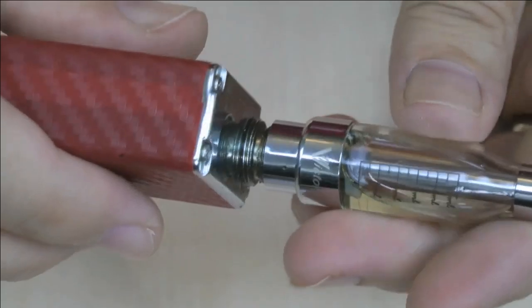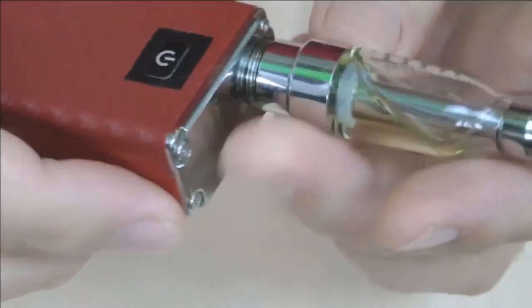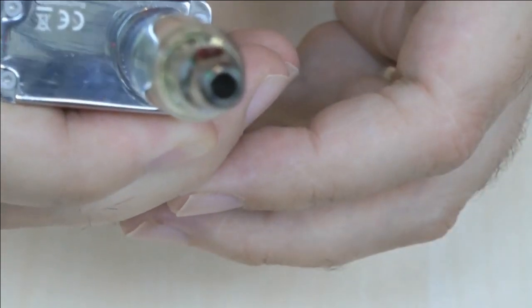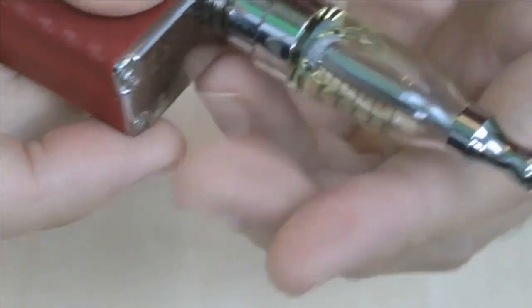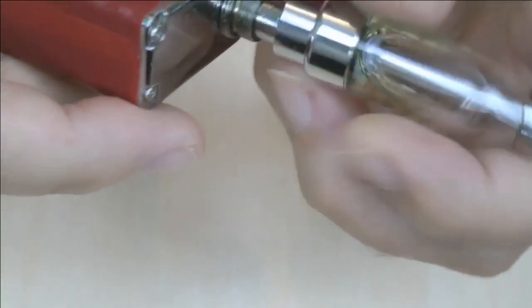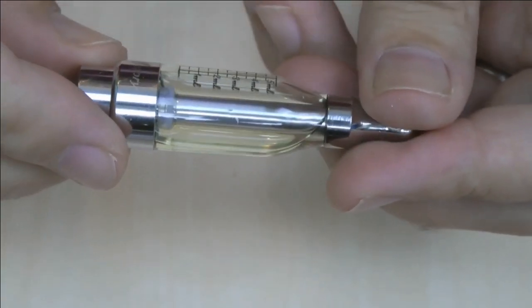And of course, MVP, because I haven't got the collar on this at the moment. And you can hear it again there. So, let's see how it vapes back in the studio. And we'll give it a good going over.